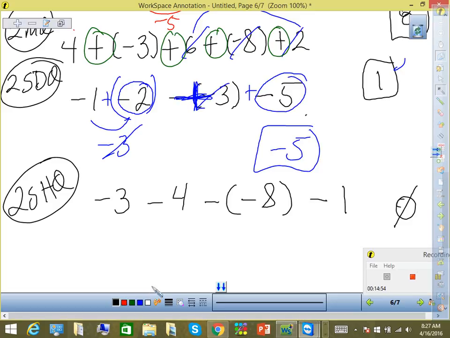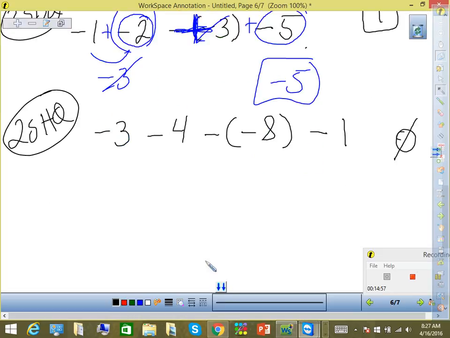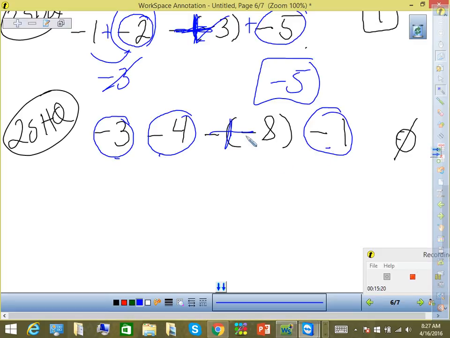Now, a faster way of doing this, I went through the shortcut with my students. Here goes the shortcut for you guys. All you have to do is circle the sign in front of it, and that is the sign for that number. This, of course, becomes a positive, and that goes with that. You don't have to put the little pluses in between because we know we're doing addition and subtraction, yes? Therefore, -3 and -4, that's -7, and -1, that's -8 plus 8, and that's how we get 0. Everybody following?